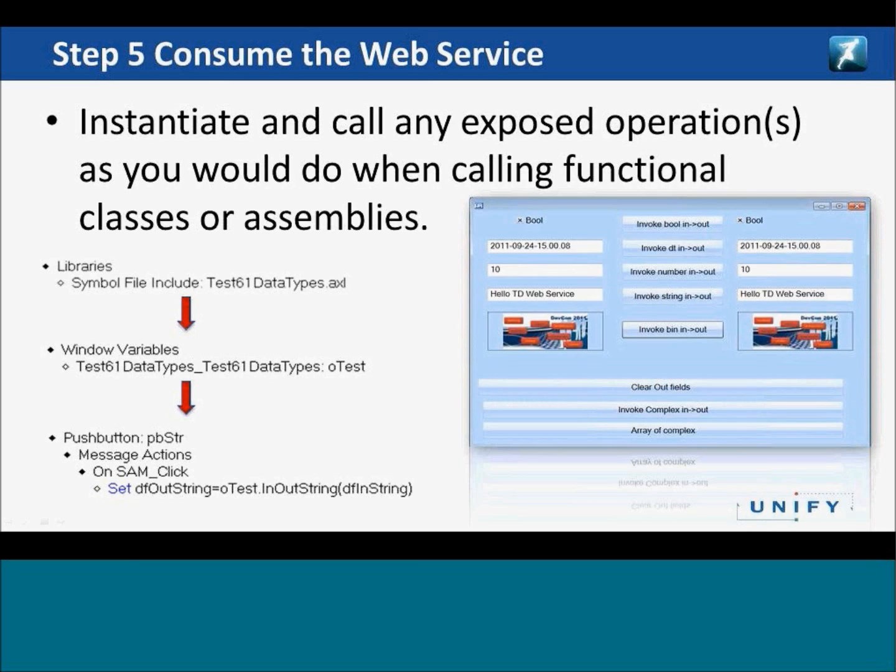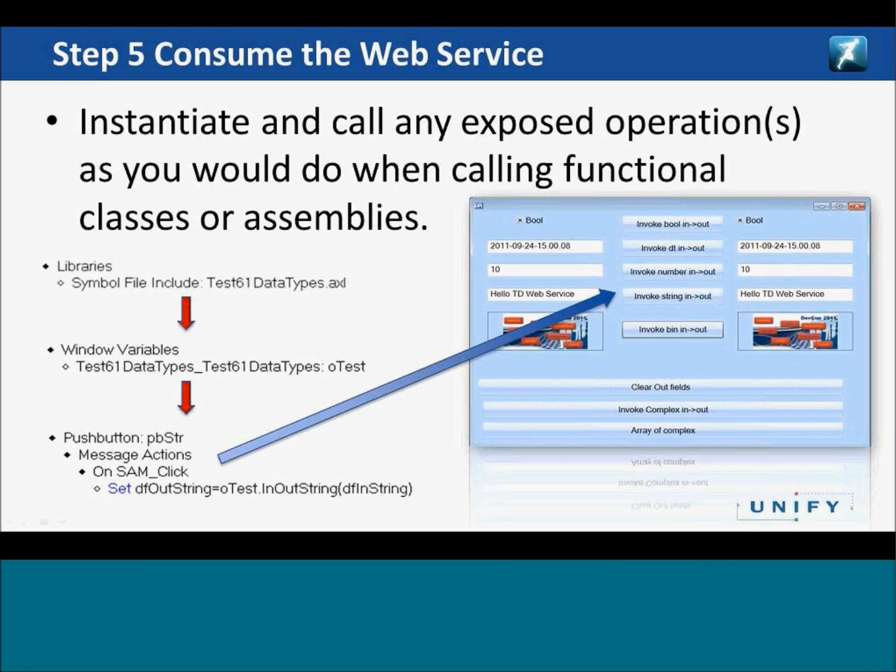So this is a screenshot of a sample application that I will show you later. Basically what that application does, you have on the left side a number of fields in the different data types TD has, and then by clicking on any of the buttons, you invoke a web service, and basically it passes the value that's on the left side to the web service, and then gets back from the web service the value that has been passed. So if bool is checked, then the web service will return boolean is true. The same for date and so on. For binary, as you see, you can move an image back and forth with a web service as well.